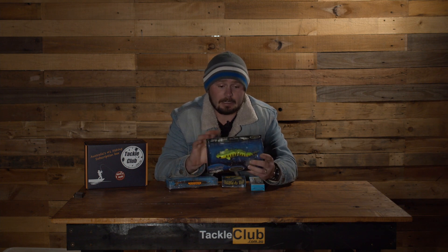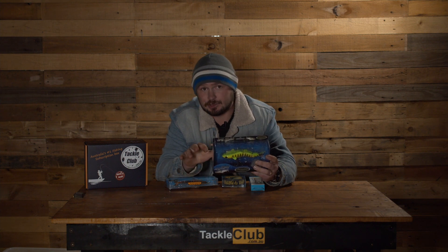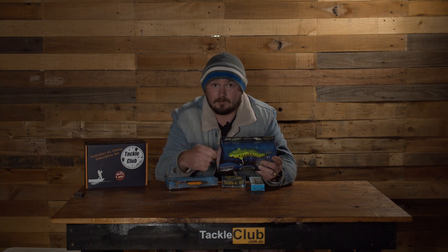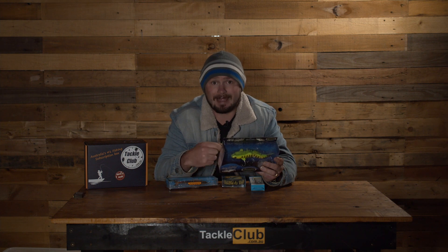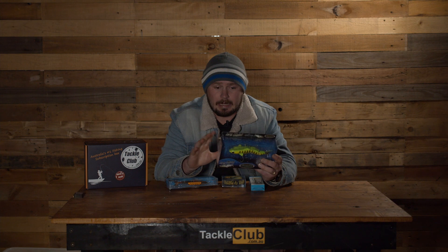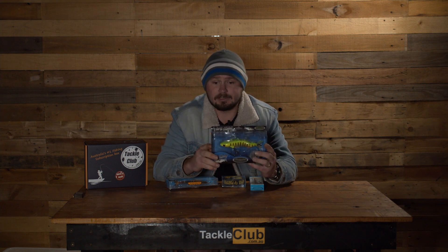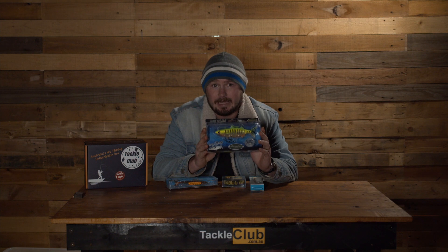With the Lazy Mullet, depending on whether you've got the lead weight or the plastic weight in, the plastic weight is great up in the estuaries — where you've got your mangroves, toss it in and work it real slow back out. Add lots of pauses and keep a real slow wind. If you need to get down a little bit deeper, unscrew the chin and put the lead weight in, causing it to sink deeper so you can cover multiple parts of the water column. Fantastic design by Matt Fraser at Baramba Lures.